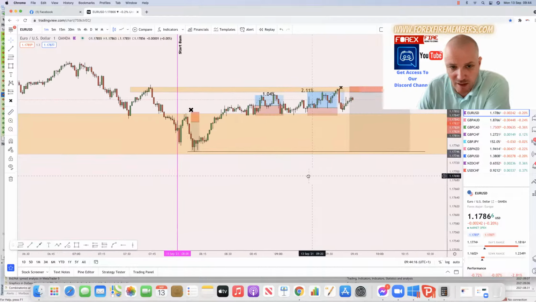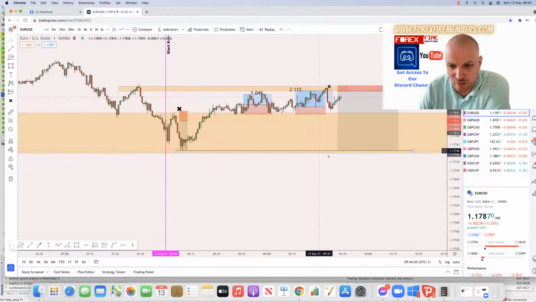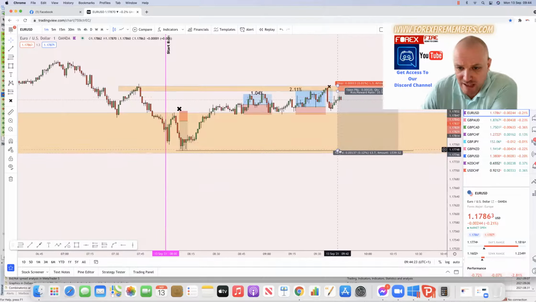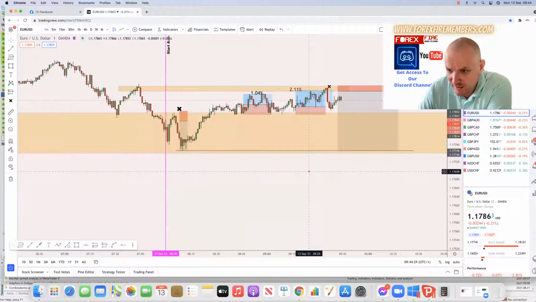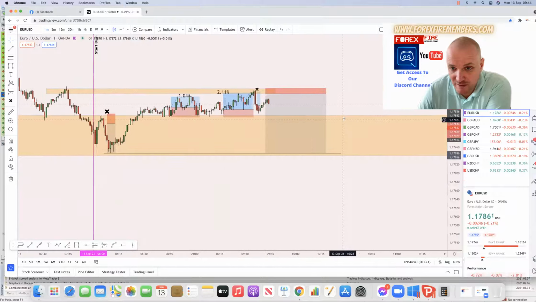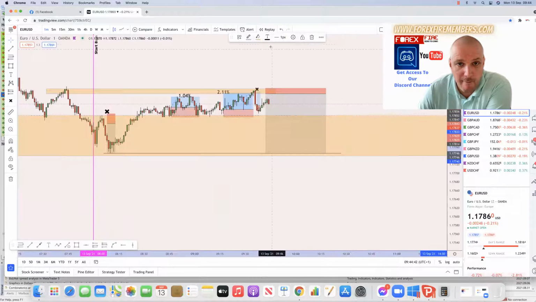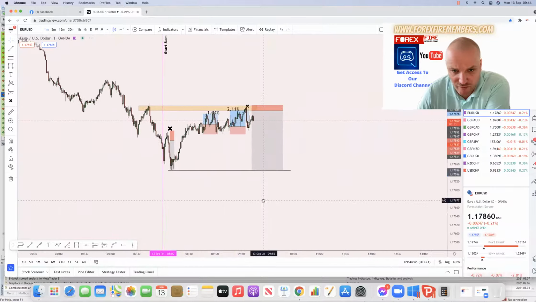Okay. Still a little bit here of imbalance. So maybe we might come down to grab the rest of this liquidity here, because this is inefficiency on the bottom end. There's not many pips there to be filled, in all honesty. But it's still where inefficiency, imbalance, and liquidity resides at the moment. Okay, so I'm just going to get rid of that. That's going to give us a little bit more added confluence.